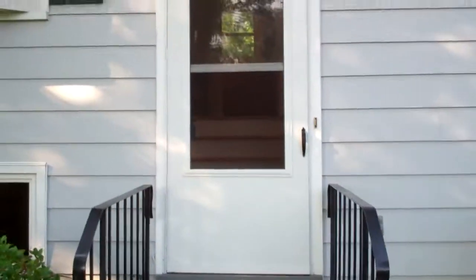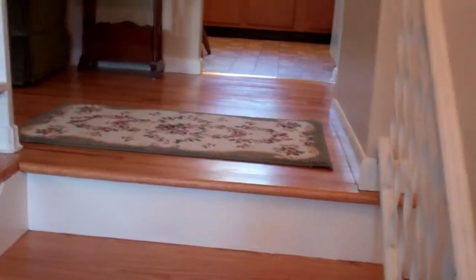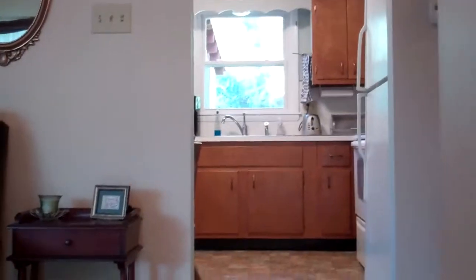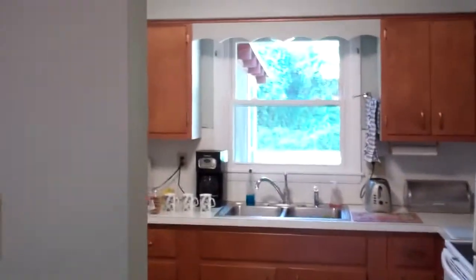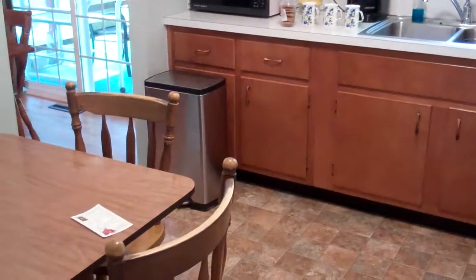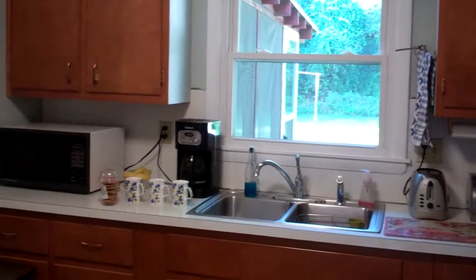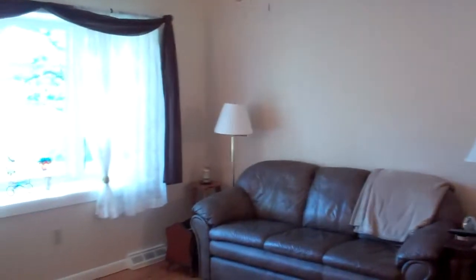Walk up the front pathway into the front door here and we'll take a step inside. The hardwood's in great shape. You've got your living room and dining area, and the kitchen as we immediately enter in. Now that's the kind of owner we want to buy a house from — she left some coffee out for us this morning. Unfortunately we don't have time to take advantage of that, but that was awful sweet of her.